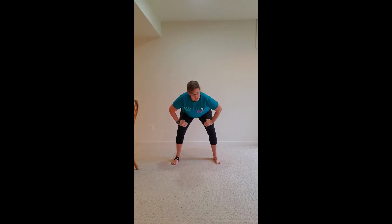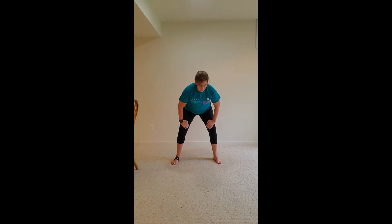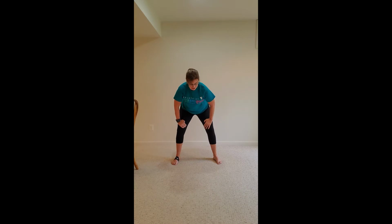Bring your hands to your thighs. That should feel good. Lean a little bit farther forward. And now just drop one shoulder. Drop one and the other. Again, one. Drop your shoulder. Four, three, two. Last one, stand back up, next side to side.